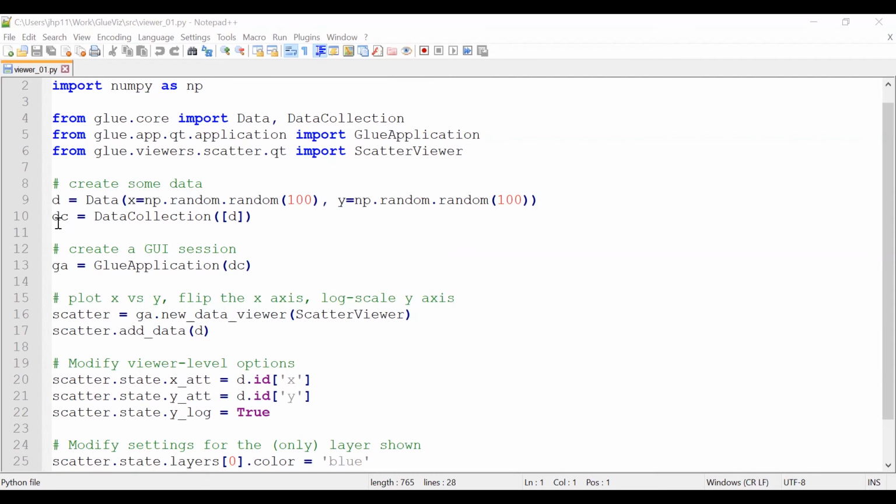And then you create a data collection with D, or I forget what the exact command is, but if you've already got a data collection, you'd be able to do something like DC append D. So you can create data and add it to your data collection DC that way. And you'd have to basically type this into the terminal that we were just using, and then use DC.